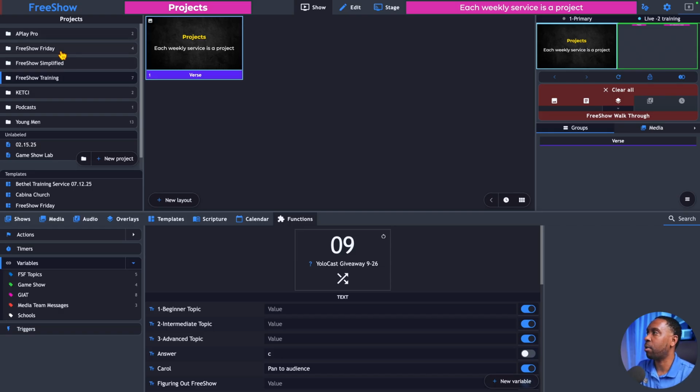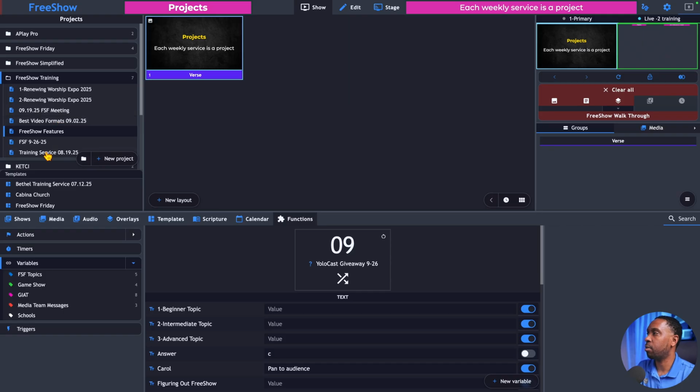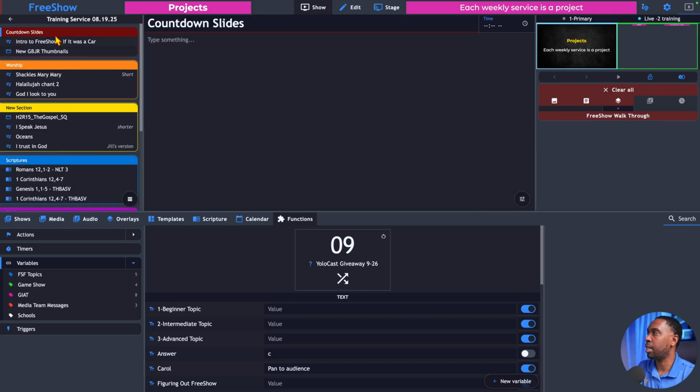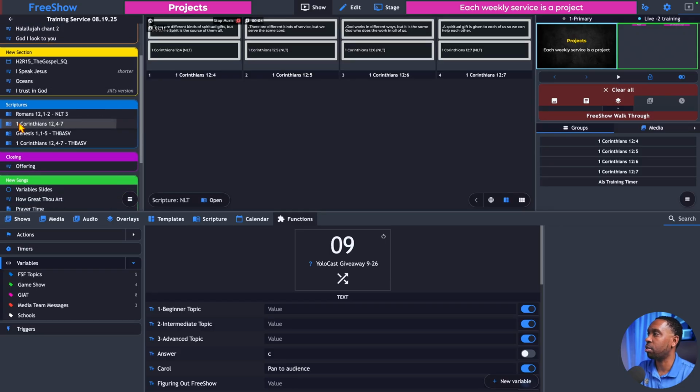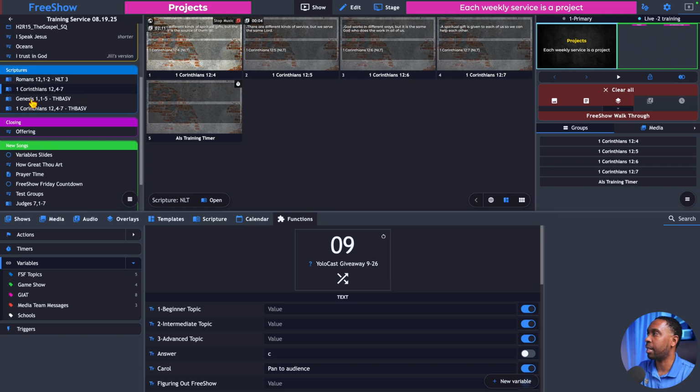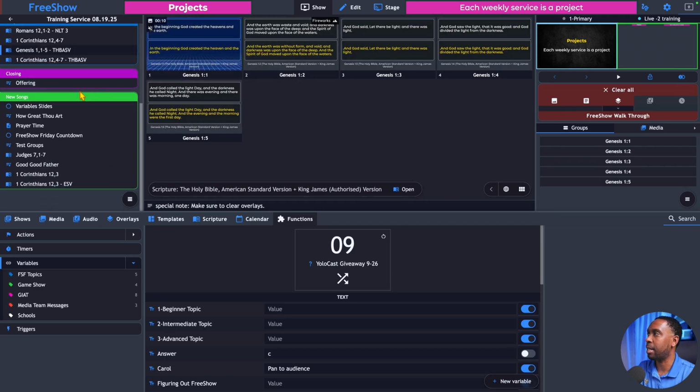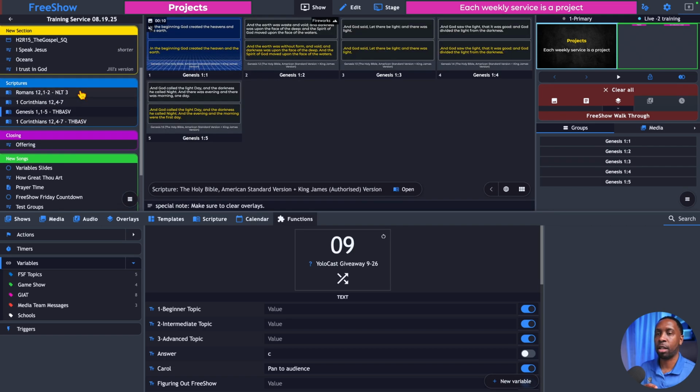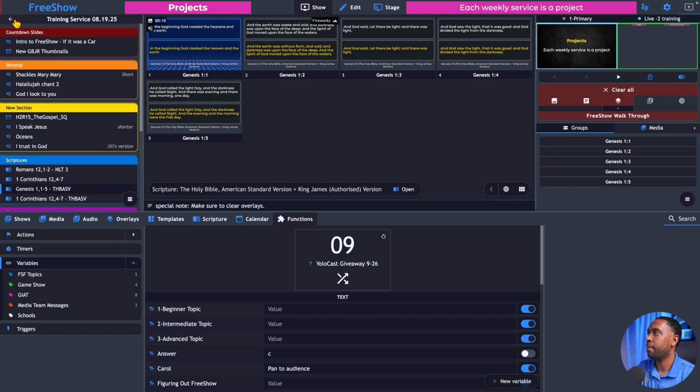If I were to go to this particular one here and I select this, you'll see that this project involves several different sections, the colored parts there, and you'll see that they involve several different shows. Each of these little icons in blue represents a different show. This one's a video, this one's a song, songs here, and then these are scriptures down here. These are all different shows. If I select one, you'll see that one looks like that. If I select this one, it looks like this. So all different kinds of shows are included in your project. All right, let's go to the next one.